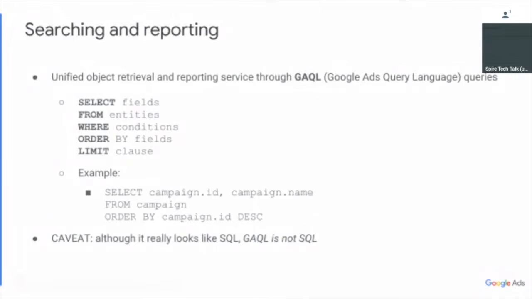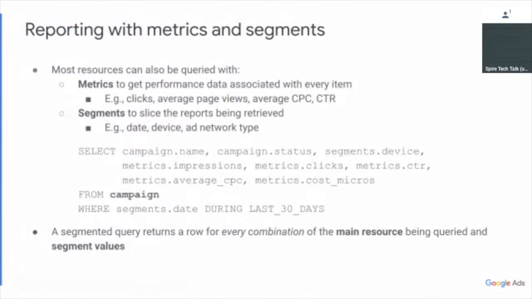In addition, we don't support joins, but we've built this query language in a way that it's implicitly supported in that you can actually select child resources from a given resource or even metrics, and we'll cover that in the next slide. In addition, we don't support group by, but using segments, as I'll show you in just a second, you can actually get that functionality as well. As you'll hear throughout the day, you're going to use this both for just retrieving a single item as well as general reporting.